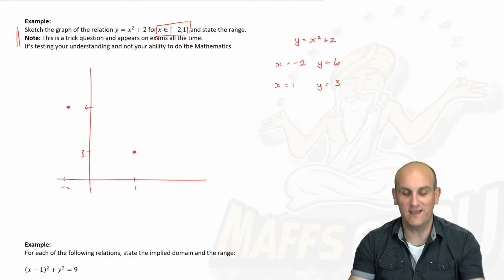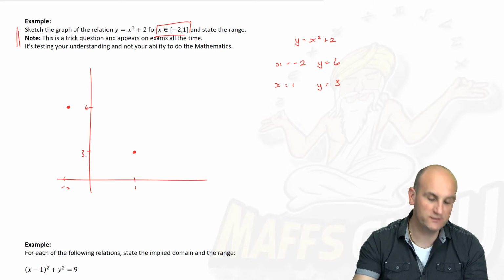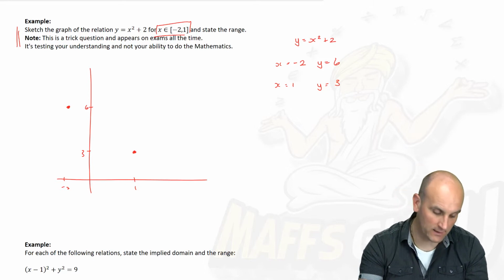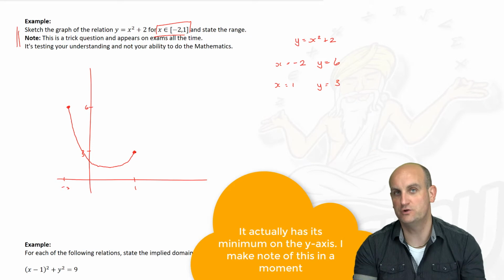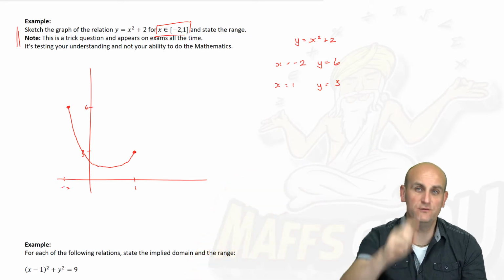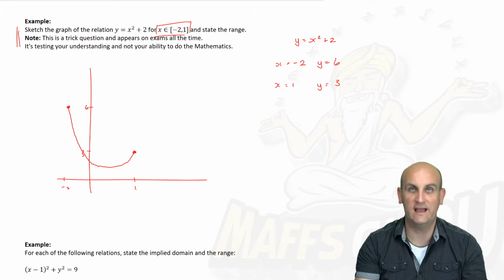Sadly, if you've said, "I know this, it's between 3 and 6," you have had a massive trick. Because look at the shape of that. What do you know that is? It's a parabola. And I will guarantee you that actually the graph will go lower than those 2 points. And this is why it tests your understanding, because you've got to realize that it actually goes lower than the actual values there. Yes, you see what I'm saying?